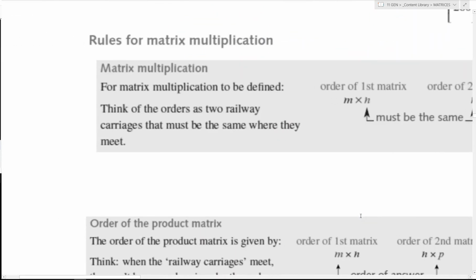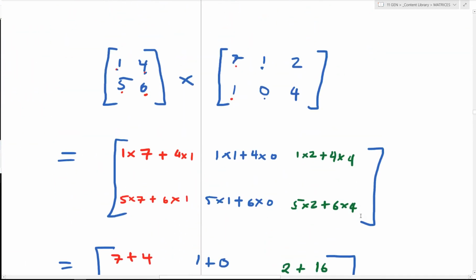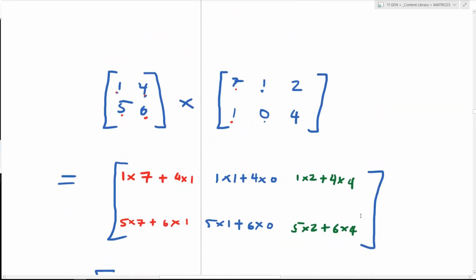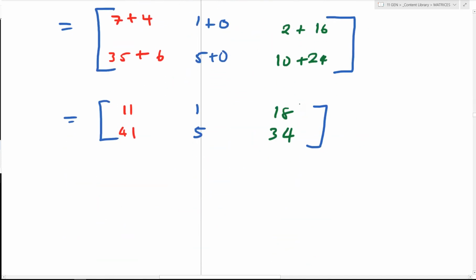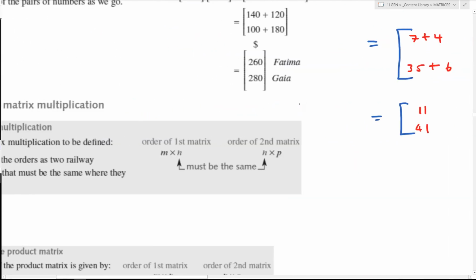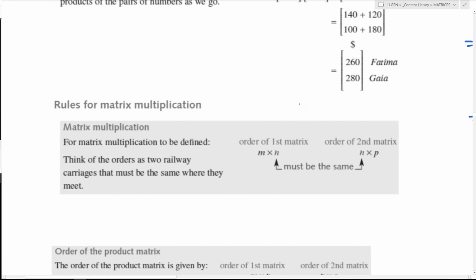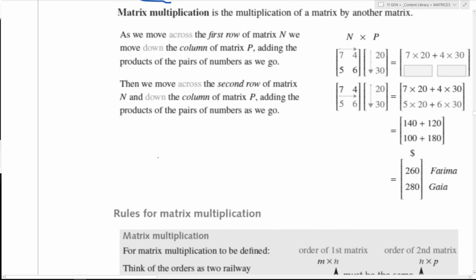Okay, now an interesting thing you've got to look out for. There are some rules when it comes to actually multiplying matrices. Apart from understanding that, again, it's row times column, row times column, row times column, some interesting things to note here: the order of your matrix is going to be important. I should probably write that here. So when multiplying, order matters.